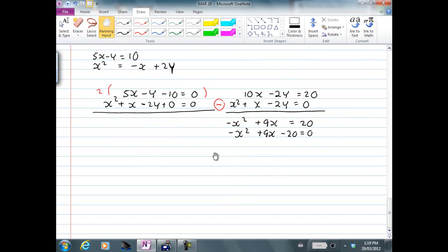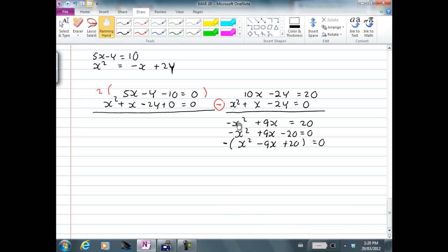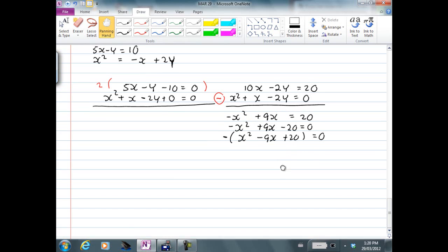Normally, there should be no negatives in front of x squared, so why don't we just factor the negative sign right now? Because normally you shouldn't have a negative, right? So this becomes x squared minus 9x plus 20 equals to 0. Guys, gals, solve for x. So I'm going to pause it again. So if you want, we can bring x squared to the right hand side. It's all the exact same thing.